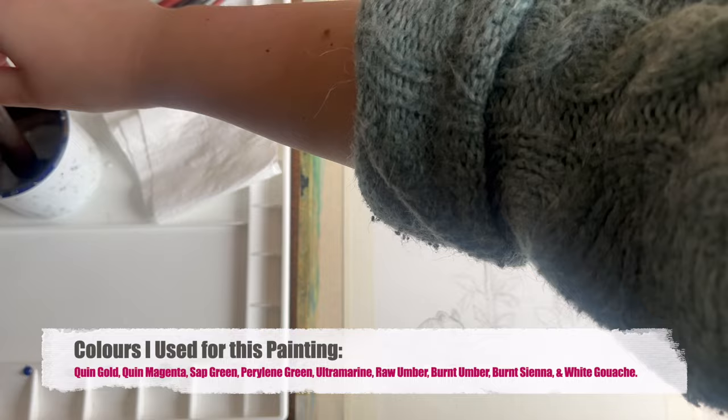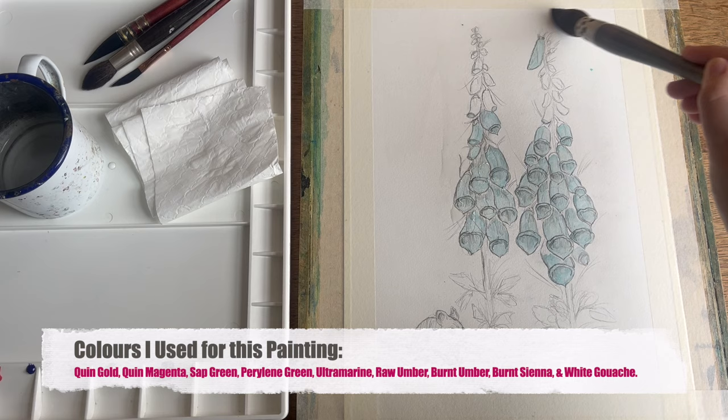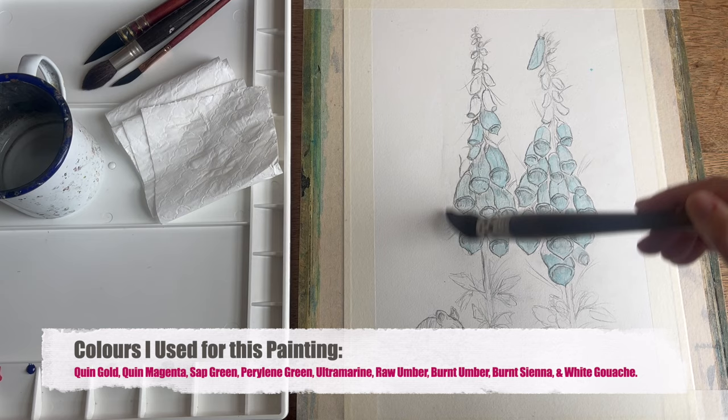So now, returning to our summer garden scene, after applying masking fluid to the foxglove blooms, the first step for this painting is to wash over the whole area with clean water, ready to paint wet in wet.